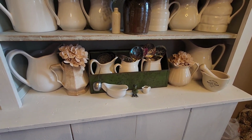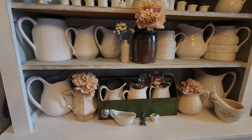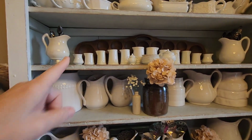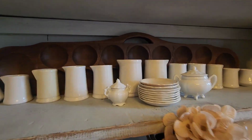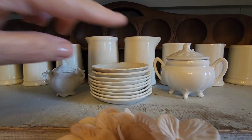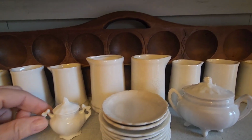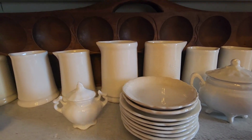Here's a little bit better idea of all the pitchers that I have. I love ironstone pitchers and creamers, and I have so many. These are individual creamers, and here I have some from, I think, a child's tea set. It's a little miniature sugar bowl and an even more miniature sugar bowl, and these are a stack of butter pats. I just love those.